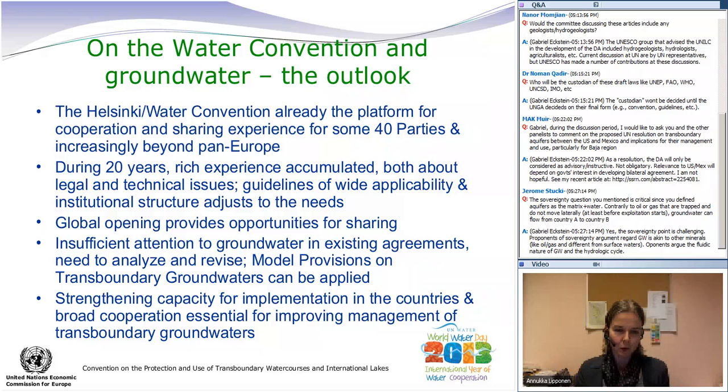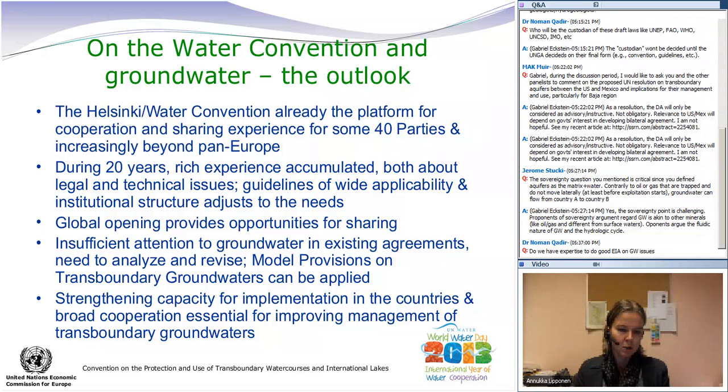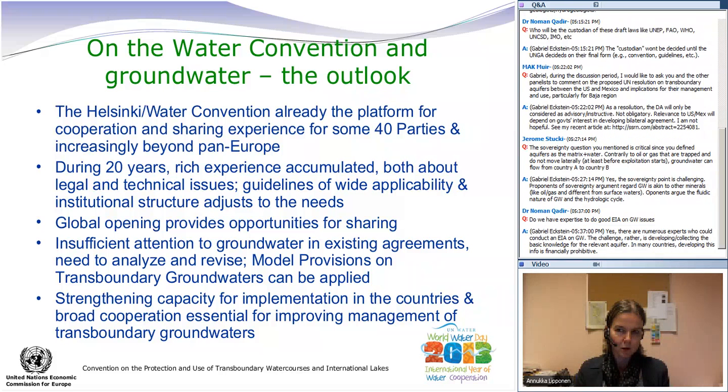And strengthening capacity in the countries is really a priority task, and we need broad cooperation, like between international organizations, with the states, with the joint bodies that have already established themselves, but maybe their scope of work is more limited to surface waters. And of course, information and experience sharing is very important, and UNESCO-IHP and IGRAC and IW-LEARN, of course, play important roles in this, and we count on good cooperation in the future in this area. And that's all from me. Thanks very much for your attention.